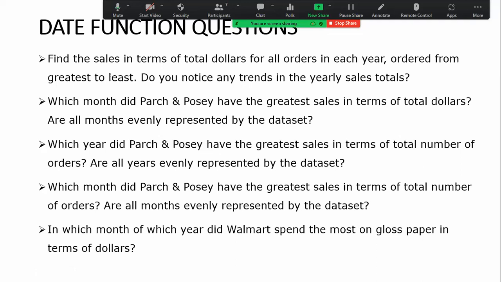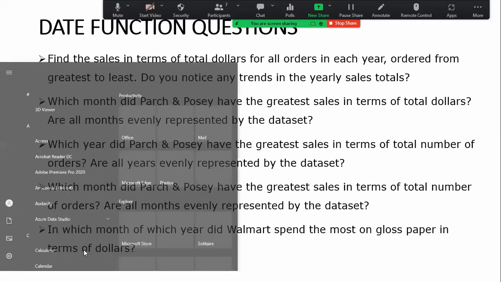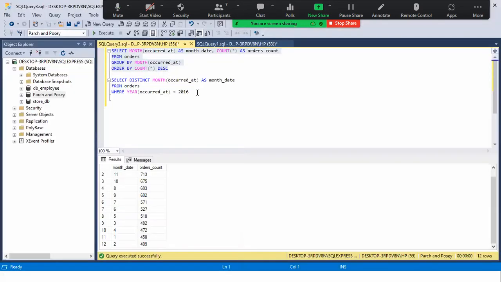It means that we'll use 2 tables now, right? The account name Walmart is in the accounts table, while the orders data is in the orders table. So we need to join orders to accounts to answer this question. We don't need the account name in the results, but we'll filter on the account name. We need the month and year, and then the amount in dollars. That should be in our result set. Let's first answer that question.